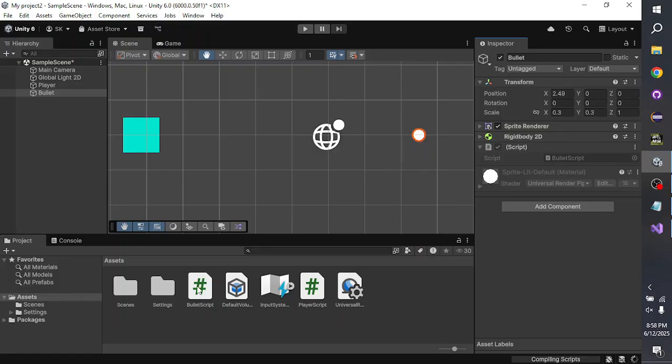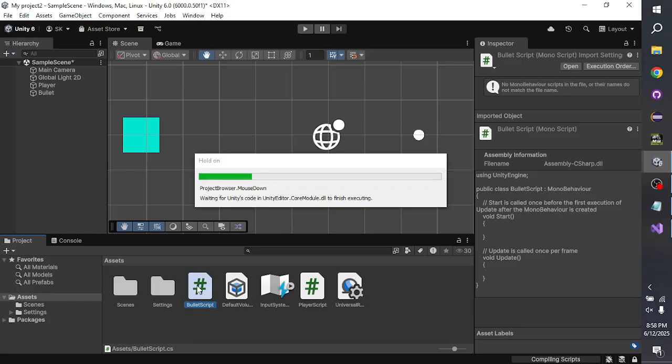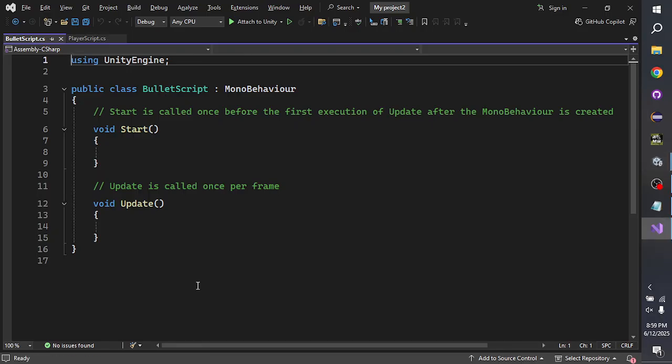Now what I'm going to do here is the same thing for the bullet. Get the rigid body component and add the force. Let's load this first. Okay, fine.